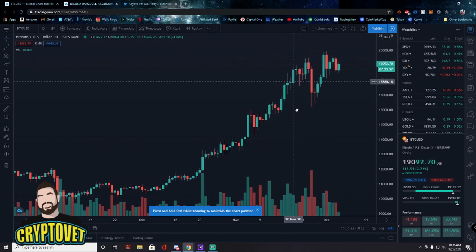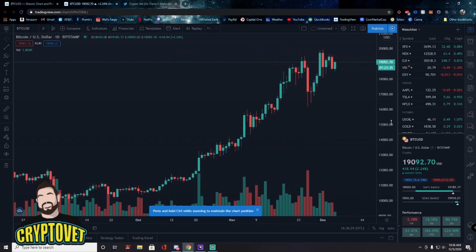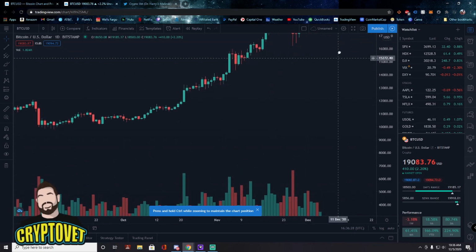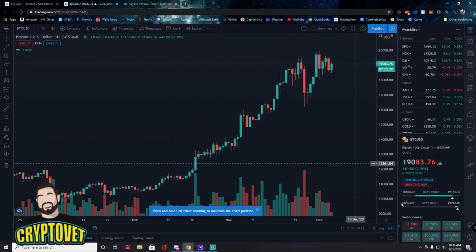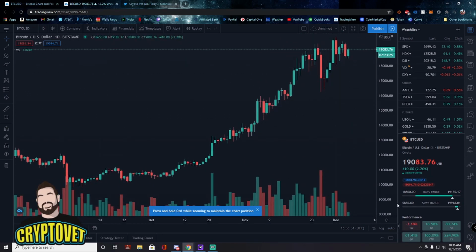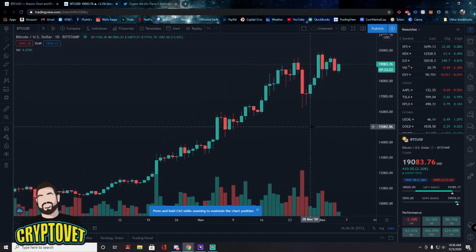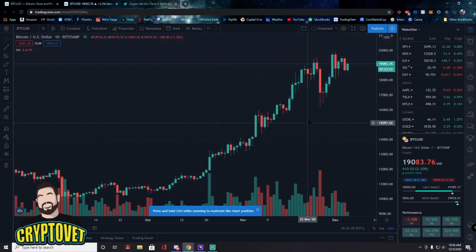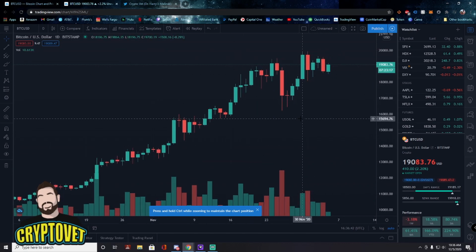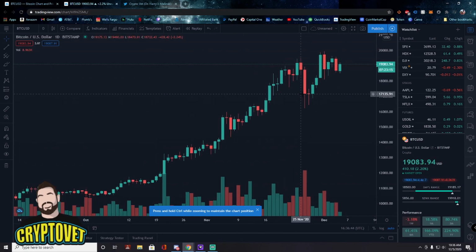To move up and down, you can do two things. You can just go up and down by clicking in this region, and then you can go up and down, or if you just unclick auto, you can then go up and down. If we have it on auto and you scroll in and out, it's going to just pull everything together in a way that you can see as much data as possible for the area that you're zoomed in on.